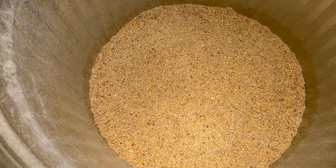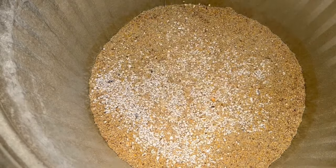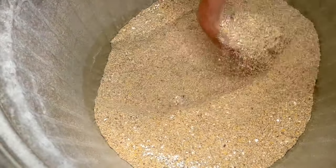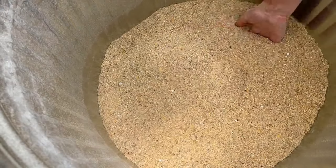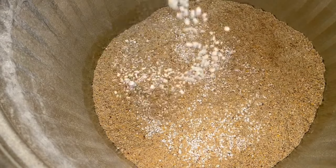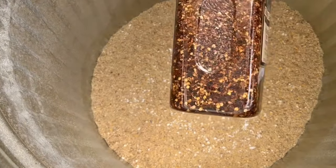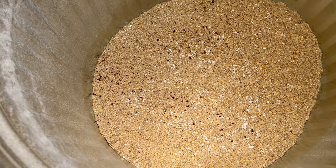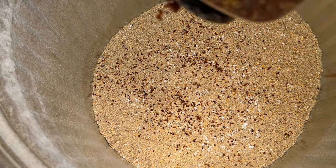So before I put the other bag in, I'm gonna go ahead and mix in some calcium. I find when I mix this feed with water that the chickens tend to not eat the calcium pieces, but when it's just dry they will eat it. So that's up to them whether they want to eat it or not, but it is there for them. And then for a little extra kick, I give them some red pepper seeds. It's just kind of a nice little treat and they like them, so I kind of spoil them a little bit. Mix that in with the food from time to time.